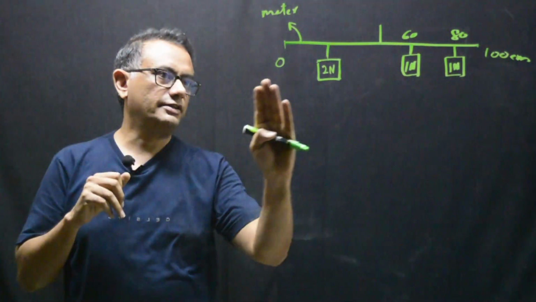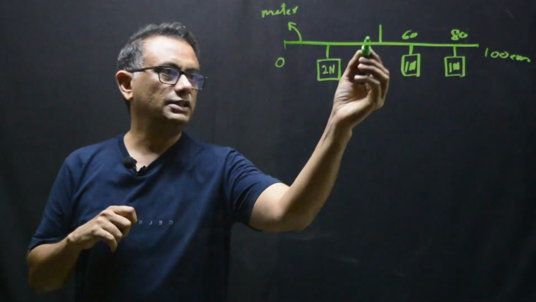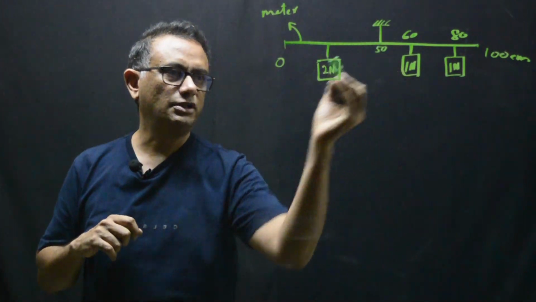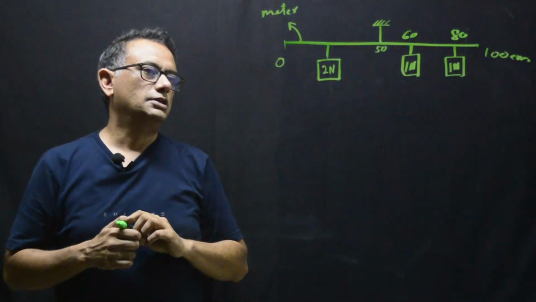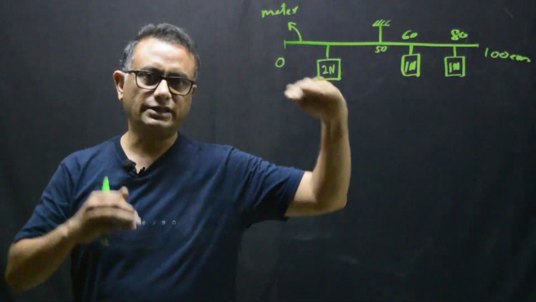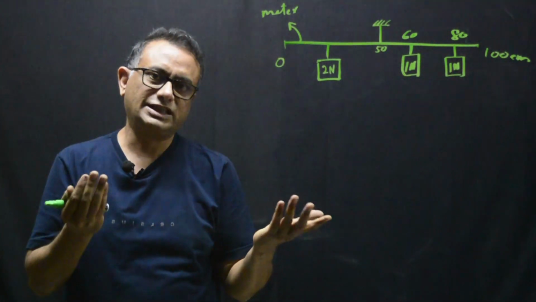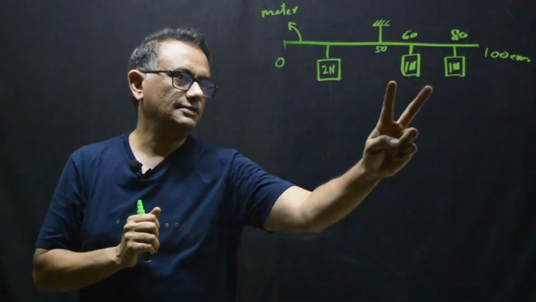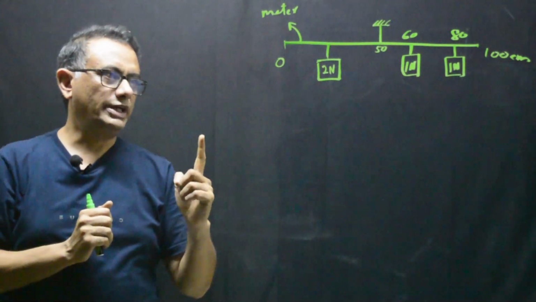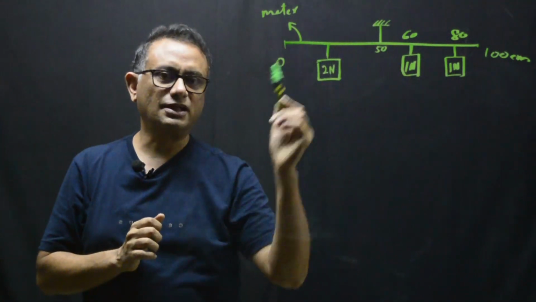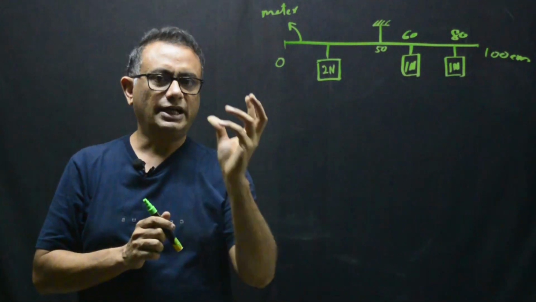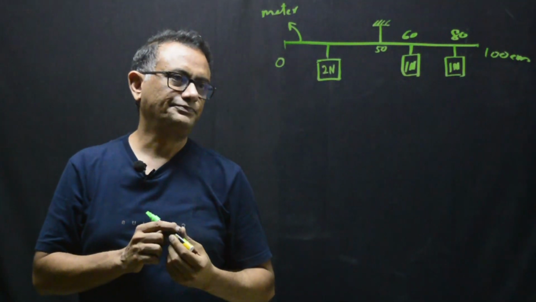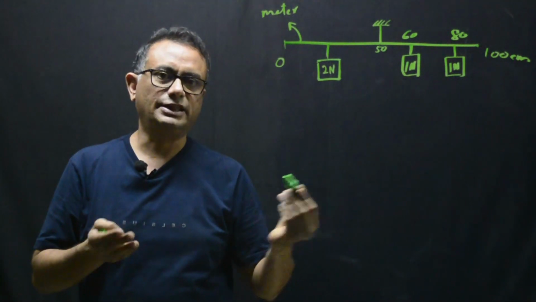Now here there are 3 weights which are given, and he is told that the meter scale is pivoted at the 50 centimeter mark, which means it's balanced. If you add weight on one side, the meter scale will rotate. It experiences unbalanced torque. What he is telling is that there are 2 1 Newton weights suspended at the 60 mark and the 80 mark, and he has given us a 2 Newton weight. He is asking us to hang it from this side such that the bar is in equilibrium, right?